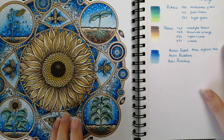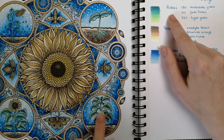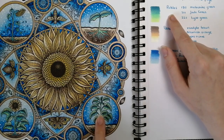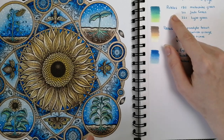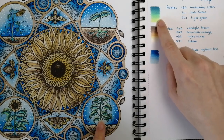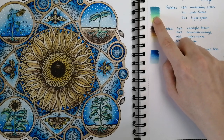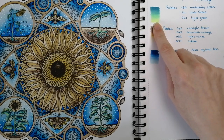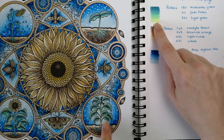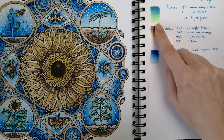And what I used was, so this kind of greeny blue colour for the plants was Pablo pencils, the Caran D'ache Pablos set that I have. And we have 180 malachite green, 211 jade green into 221 light green. That turned out a really nice kind of bluey green aqua colour.